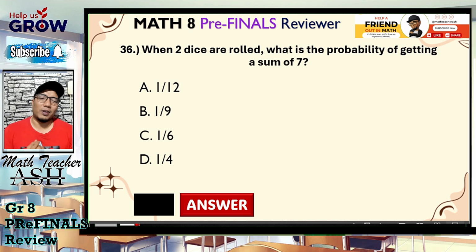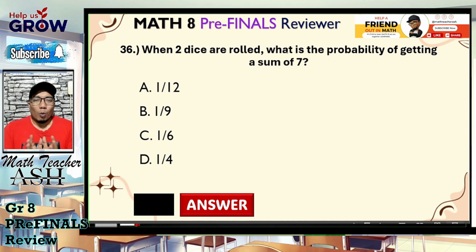So that is 4. Okay. And then we also have 5 and 2, or 2 and 5, another 2. So we already have 6. So how many outcomes do we have? For the first die, we have 6. For the second die, we have 6. Multiplying them, that would be 36.